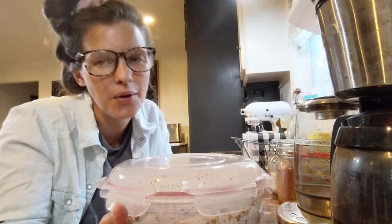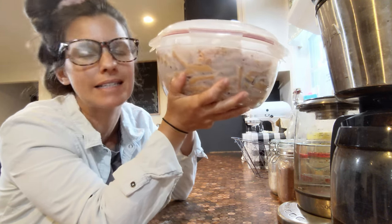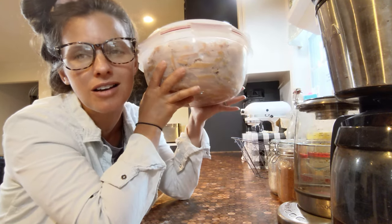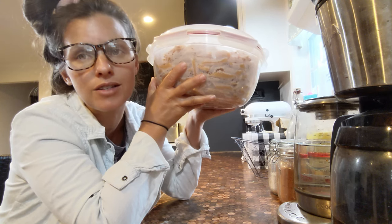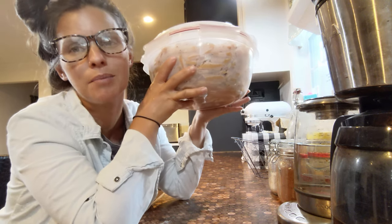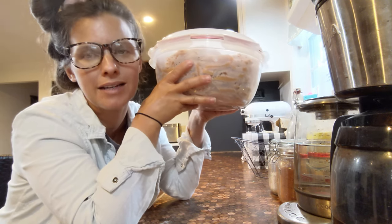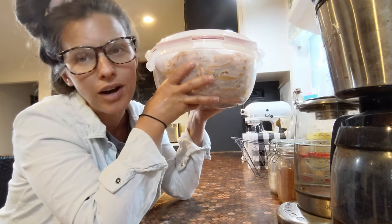Dinner is over and I totally overestimated the amount of pasta everyone would eat tonight, so I have plenty enough pasta to make a whole other dinner. I can make it with a marinara sauce and meatballs or ground beef in red sauce. With my husband's surgery coming up in a couple of days, having these meals planned ahead is awesome. I still have plenty of mushroom gravy left that I can do over rice for another meal.